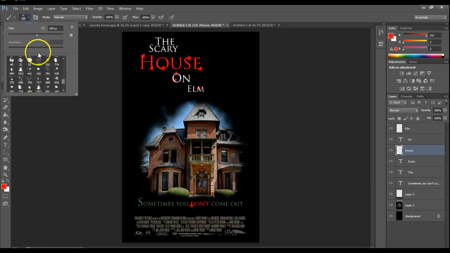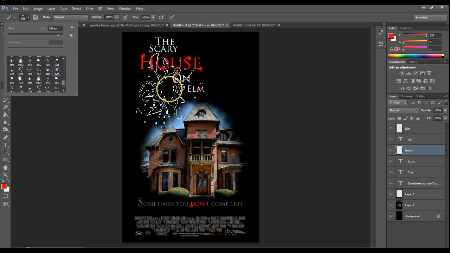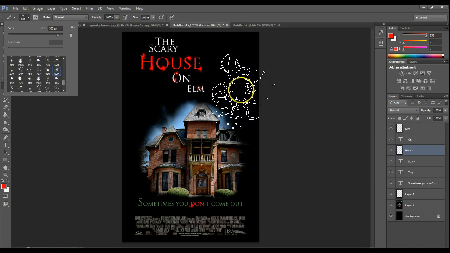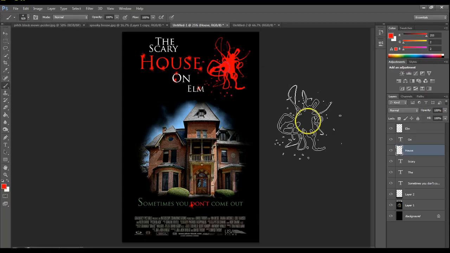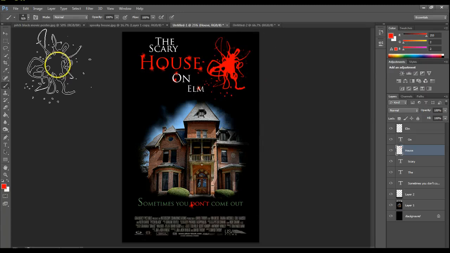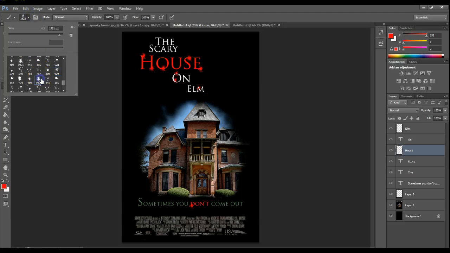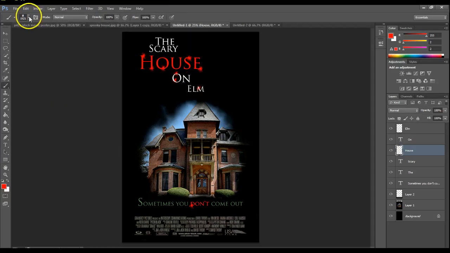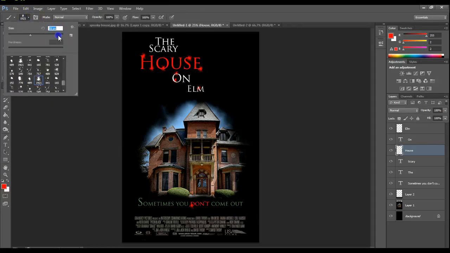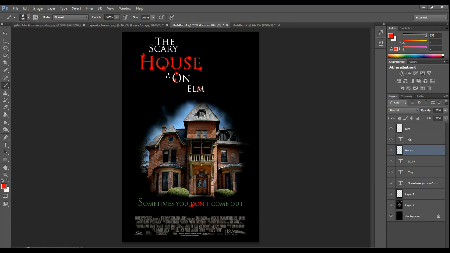There's a lot of really cool brushes that you guys can get to where you can do stuff like that. And this is going to ruin my poster, but you get the point. There's little things like that you can do. I'm going to undo that. That can add a lot to what you're doing. And that one's crazy. I don't want it that big. It's just little things like that that can add some good touches to stuff that you might be doing.